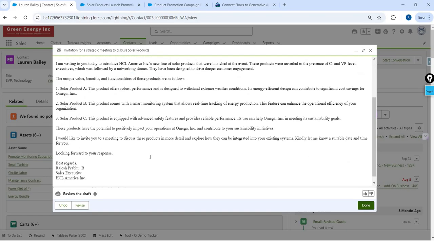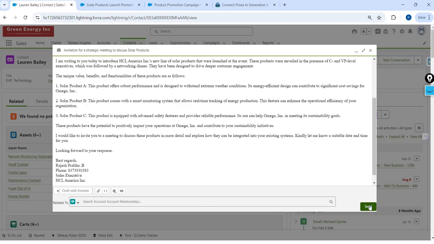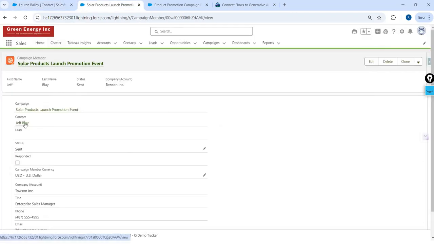Okay, we can further fine tune this. That's not a problem, but you can see the amount of time that we can potentially save for the sales users, right? Sales users at any point in time can go ahead and have the information updated, and then can start using it. That's it. Okay, now it is okay to send an email. Click on send. It just hits the customer's inbox. Correct.